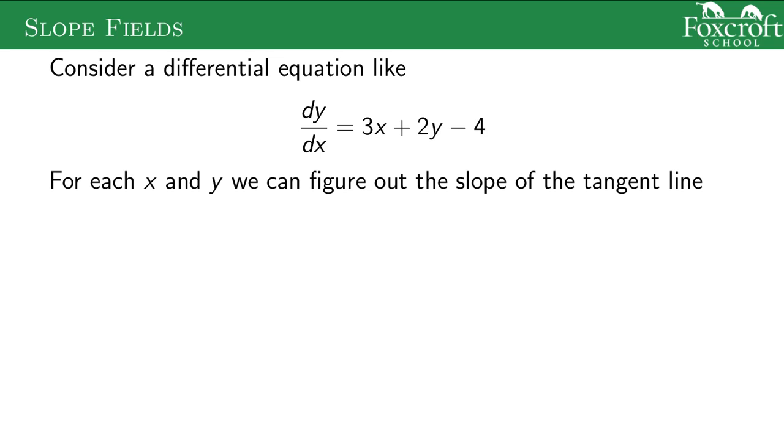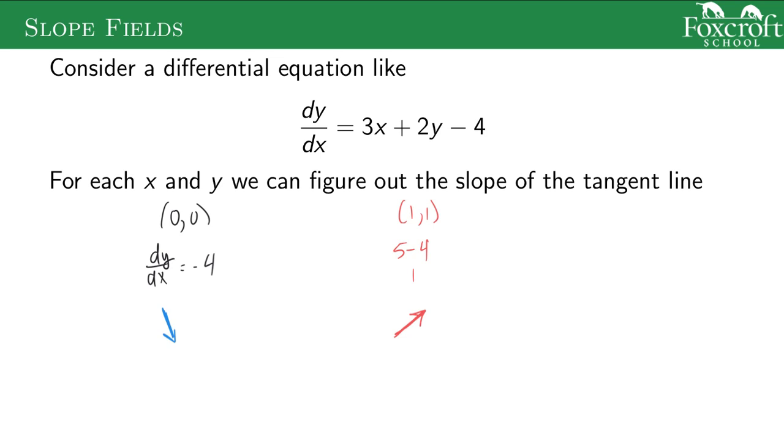Just imagine I had this differential equation: the derivative of y with respect to x is equal to this expression. Well, I could just plug in random values for x and y and figure out what the slope of the tangent line would have to be at that point. For instance, I could plug in the point 0, 0, and that gives me dy/dx is negative 4. So when my graph is at 0, 0, I'd have a tangent line with slope negative 4. I could plug in 1, 1, and that gives me 5 minus 4, which is 1. So when my graph hits 1, 1, the tangent line has slope 1, so it's going to be an upward slope like that. And I can do this for every single point.